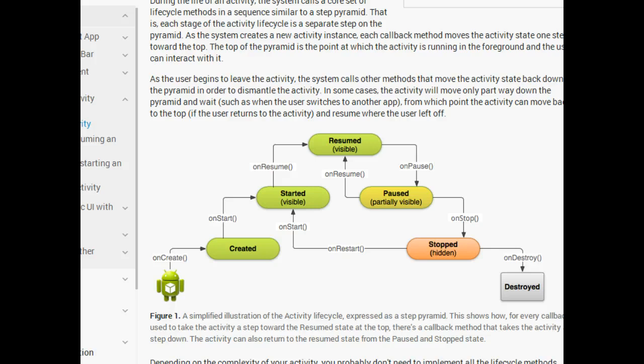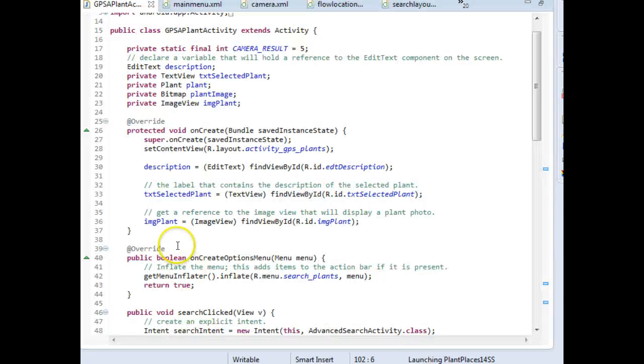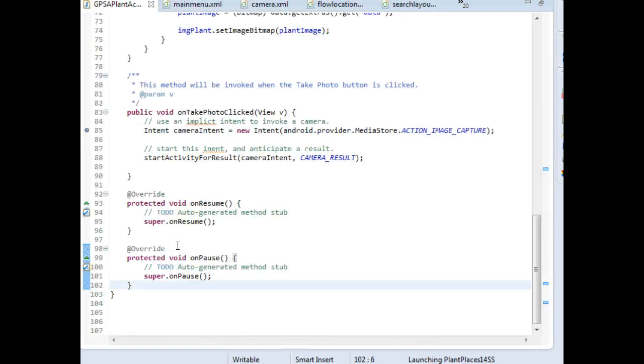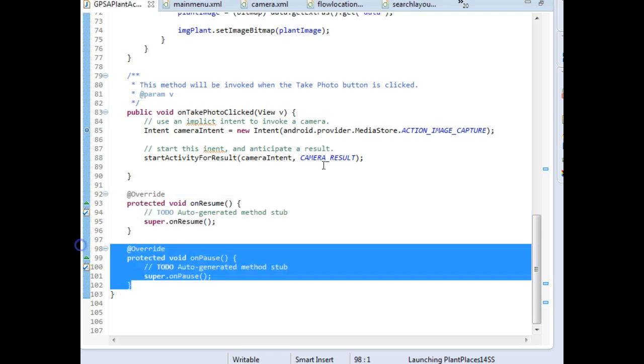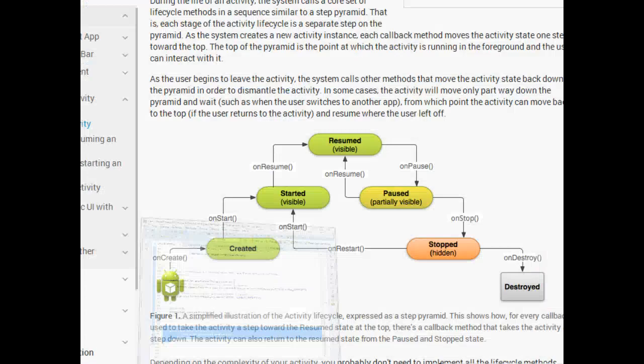What we're going to do right after: if the user dismisses the screen entirely or closes the app, we're going to go to onPause. So onResume and onPause are two methods that we can override, and we did just see how we overrode them. What this means is that onResume is going to be called every time the screen is about to be made visible, and onPause is going to be called every time the screen is about to be made not visible.